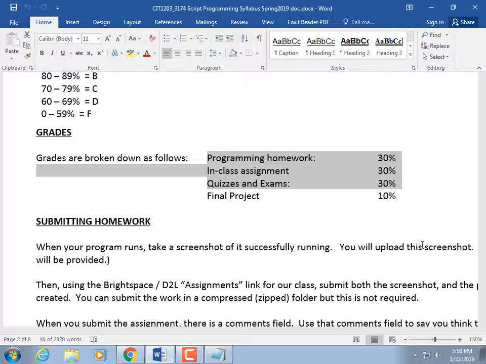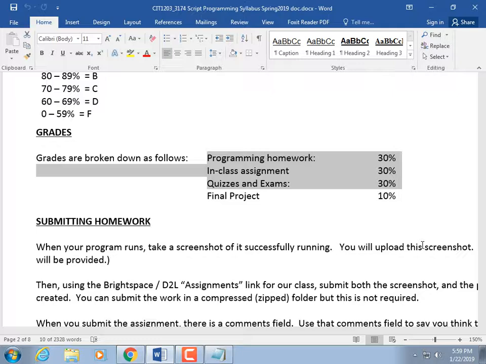And then along with those, we will have programming assignments, homework, which is kind of based on the concepts that we covered in that class period, or based on concepts from the book. Hopefully we will doubly cover those. I'm not going to give you something and say, read this chapter in the book and then do this homework, and it's going to be something that we've never talked about. That's uncool. And then we'll have quizzes and exams.